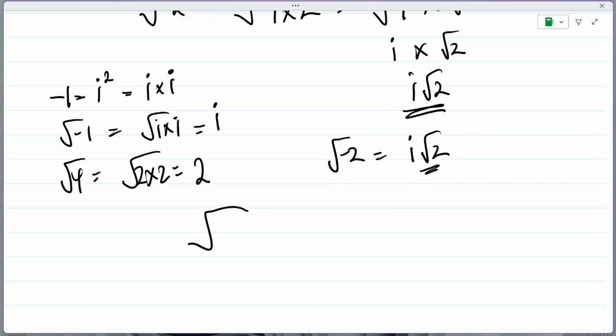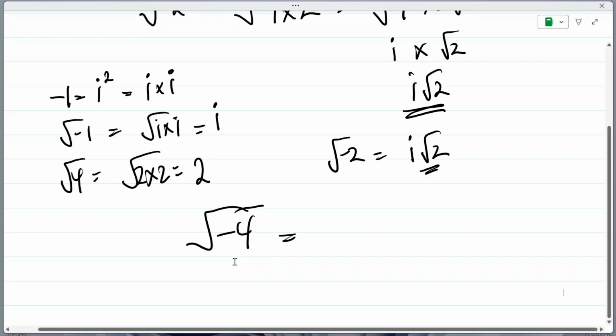Let's say square root of minus 4. Under the Nigerian curriculum, at the high school level or secondary school level, the square root of minus 4 is impossible. You don't touch it. But as you go higher into your A levels or in 100 level in a higher institution, the square root of minus 4 can be found.